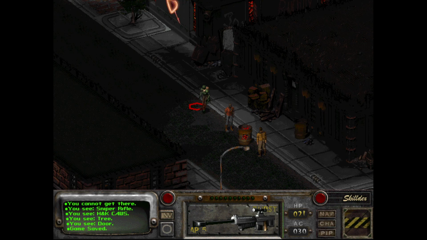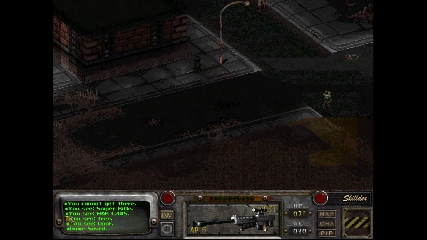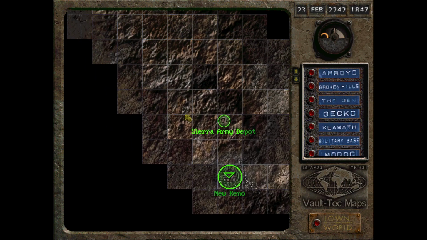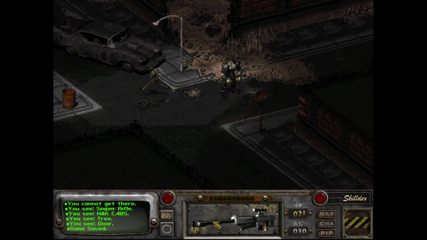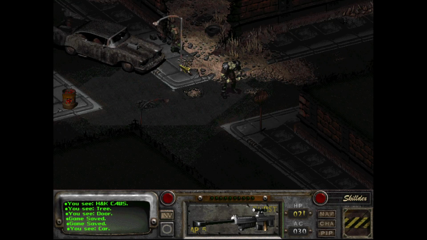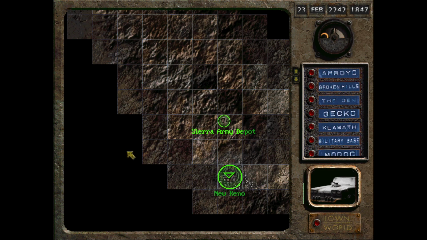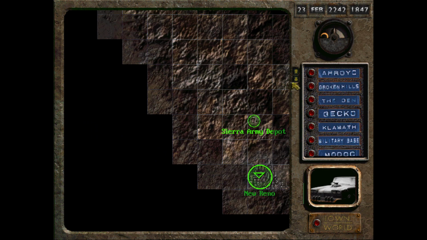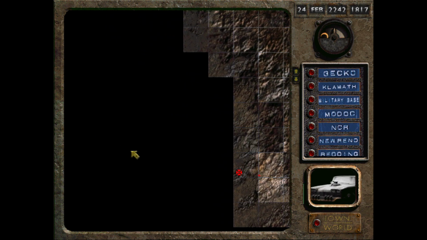So, all right, I guess let's go to Navarro. About that time. Oh, I need to get my car, though. Save. This will be a little bit of a tricky trip, even with the car, even at this point. Especially because I don't remember exactly where Navarro is. It's West Coast.